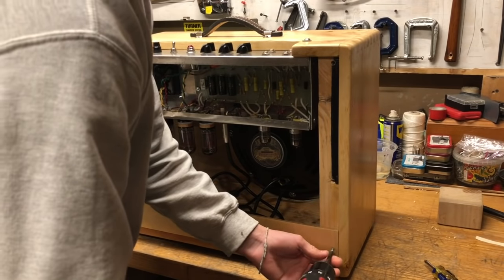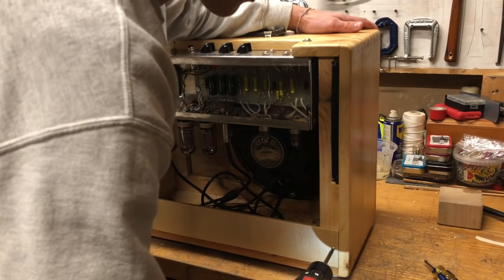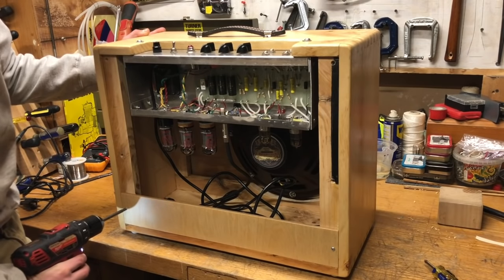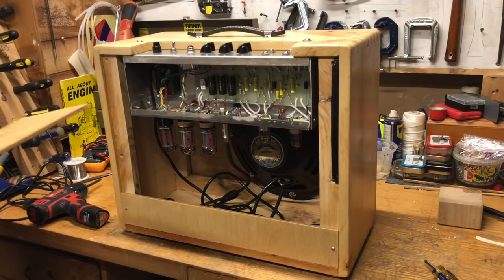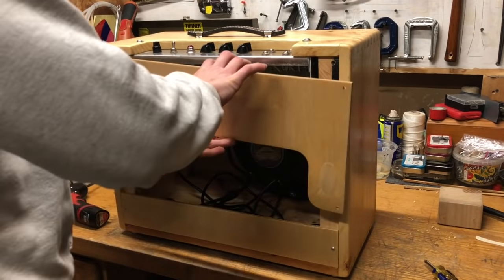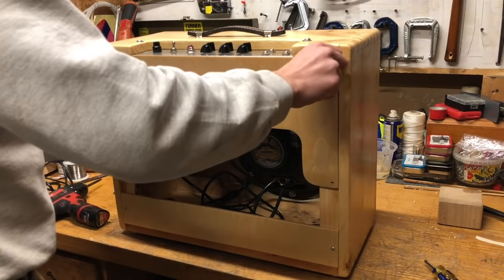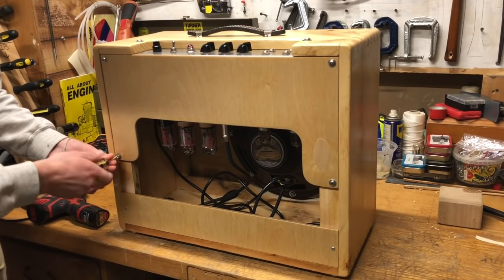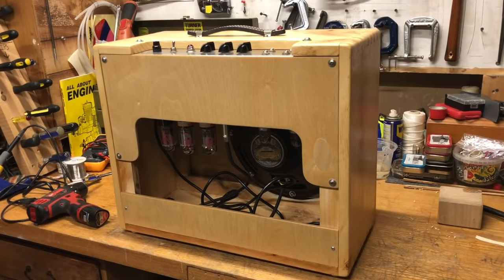And then it was just a matter of screwing everything in. You can also see there's a piece of Gorilla tape on the right there for the same reason as the chiseling. I think when I cut those pieces out with the table saw, they must have been a tiny bit off vertical, so that's why that was an issue, but it was pretty easily fixable. And now the amp was done.